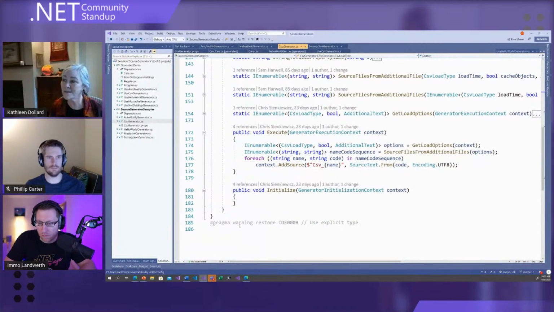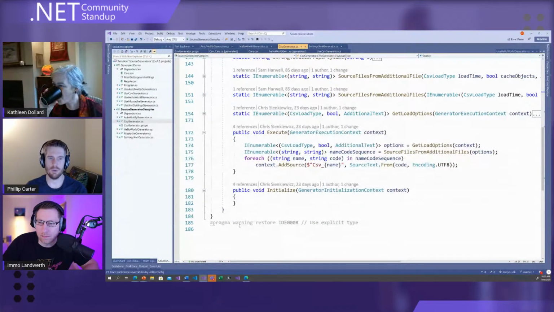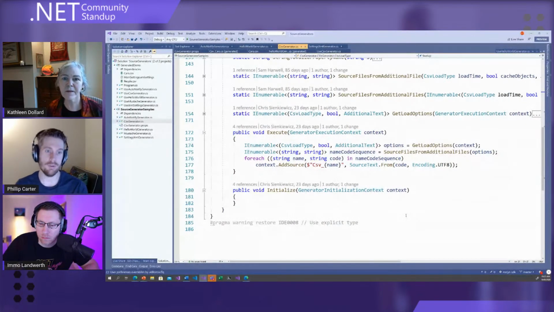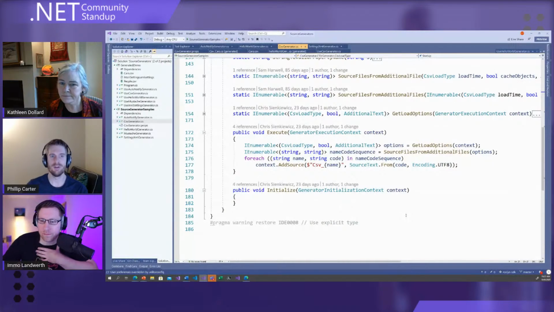And then F# uses a different compiler. So if they were to support this, Phillip can comment on this, it'd be a lot of work. So Phillip, do you all have an official position right now on generators for F#? F# needs them less because they do things differently. There's no plan to ever support this on the F# side. There is an eventual desire to do code generation for helping AOT scenarios, but it's not like source generators itself. There's no plan at all to do that. It would require rewriting the entire F# compiler, which we're not going to do. All right, so that was clear.